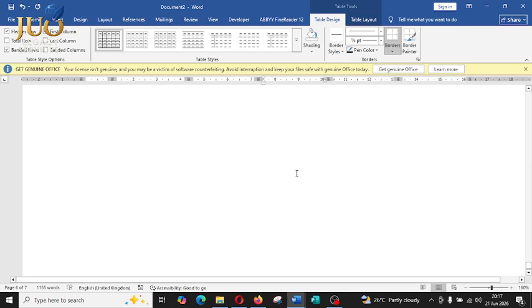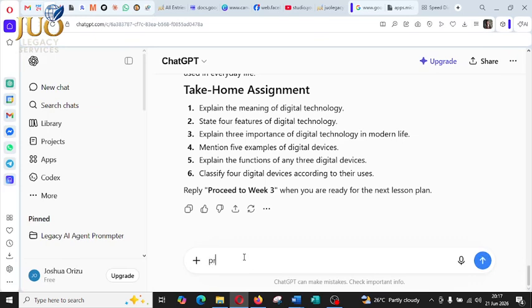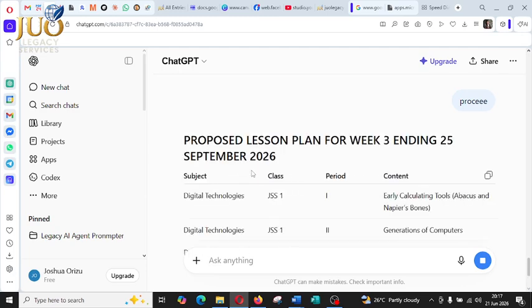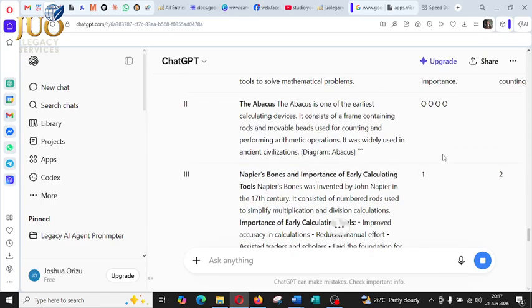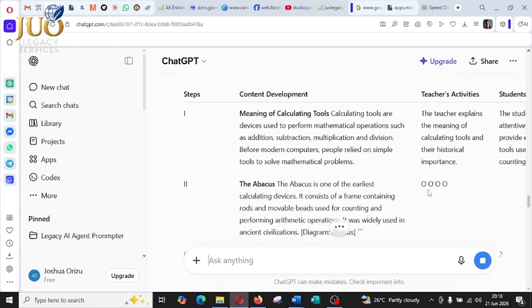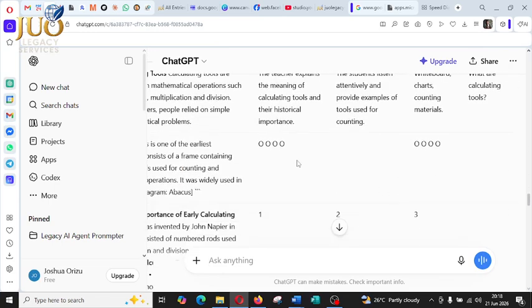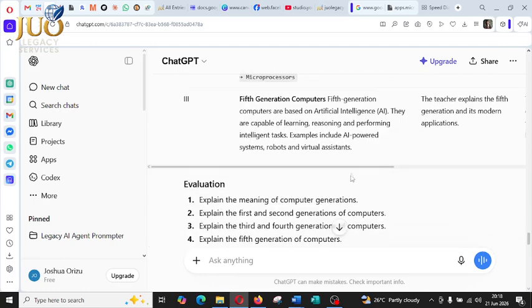So looking at this and looking at Gemini, which one do you prefer? If I ask it to proceed, it will still proceed. Oh, sorry, I didn't even type in the proceed very well, but it will understand. Also, sometimes it can start misbehaving. Although with this ChatGPT I'm using, I have used up the free version, so sometimes it can mess up. Like these things are not necessary to be there, and they are part of the mess up.